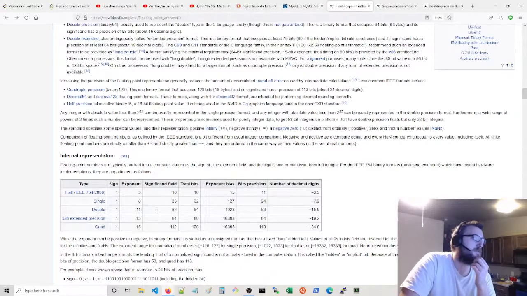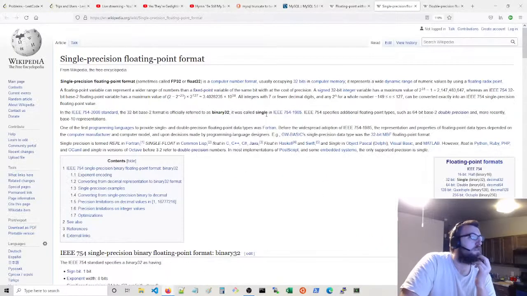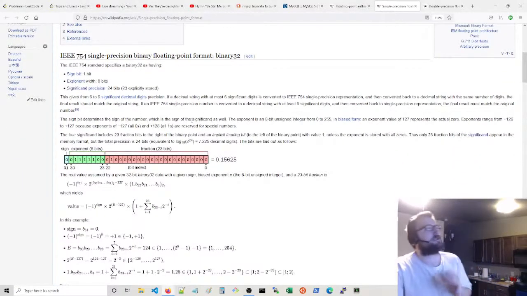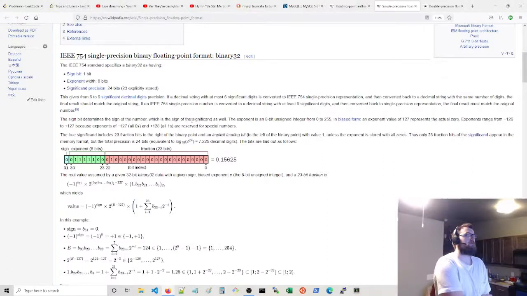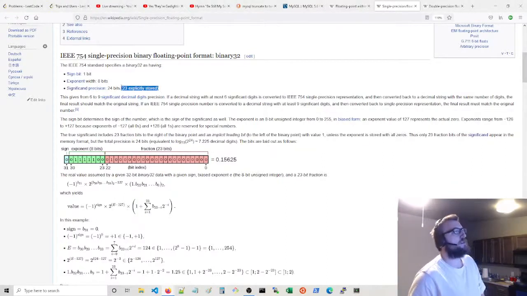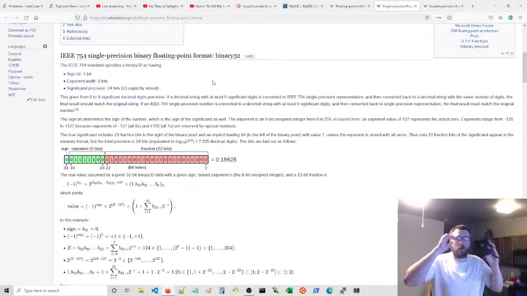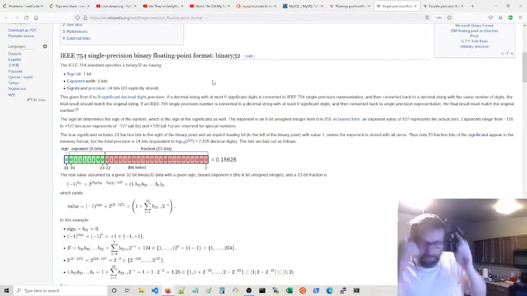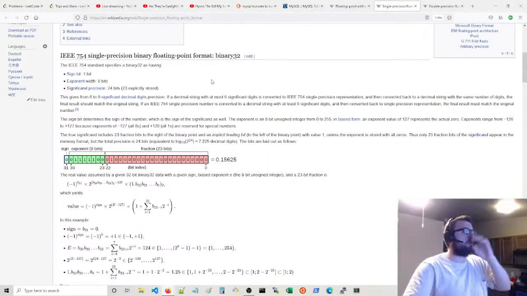Number of bits in the exponent, number of bits in the mantissa. Where they came up with those numbers, I think it's just from the, right, there you go. So it's 23 bits for the mantissa, and I think they call that the fractional part, right? The mantissa is the fractional part.